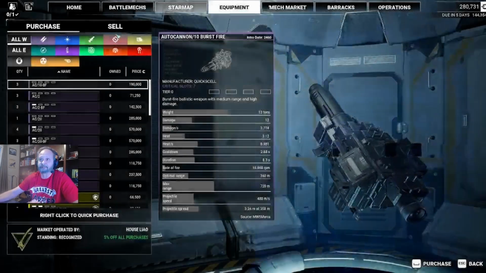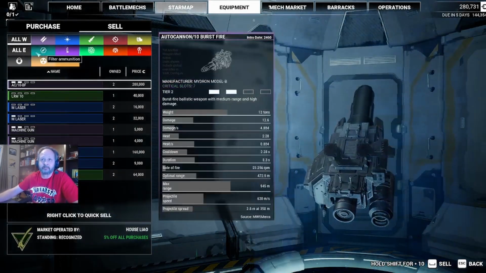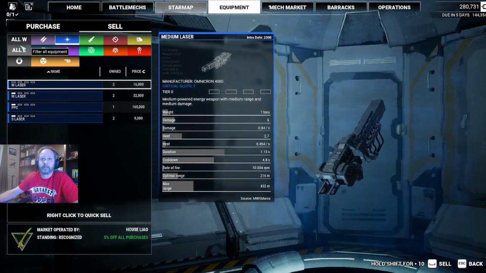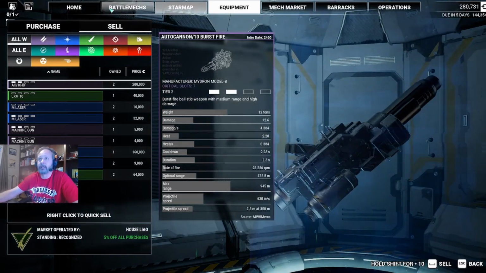Now, obviously, there's stuff here that I could sell if I wanted to. Like, where's that flamer I took off? I don't know. Oh, I know why.